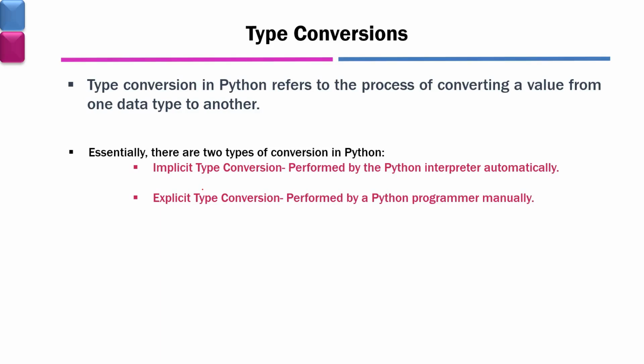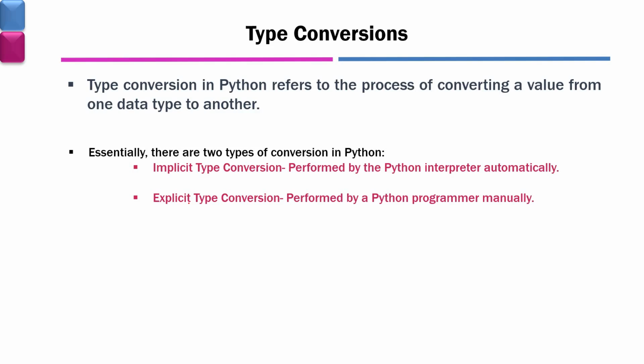We are in the process of learning type conversion in Python. First, I want to tell you why these type conversions are very much important. In our last lecture, when we were discussing the input function, I mentioned one very important point: whatever input the user is giving, whether it is an integer or a string, the input function stores it as a string only. That means even if you give an integer input, it will be stored as a string. So naturally, you can't do any kind of mathematical calculation on those string values, right? So, as I told you in my last class also, we have to convert the data type. Here comes the importance of type conversions.